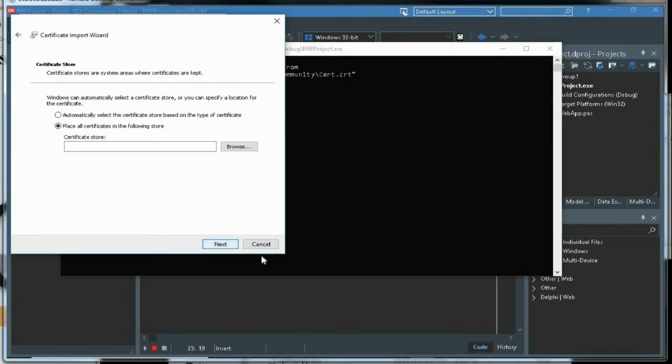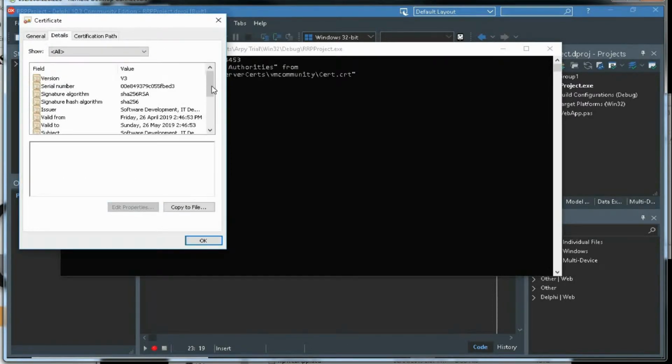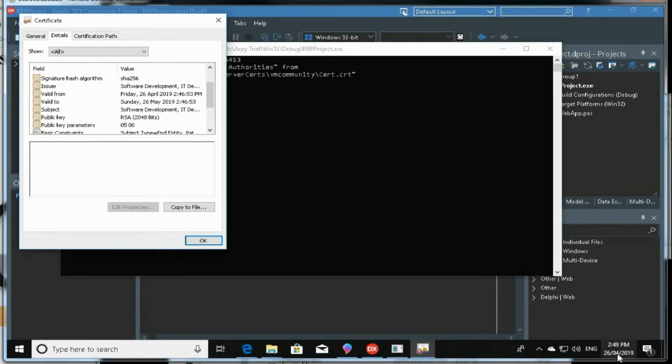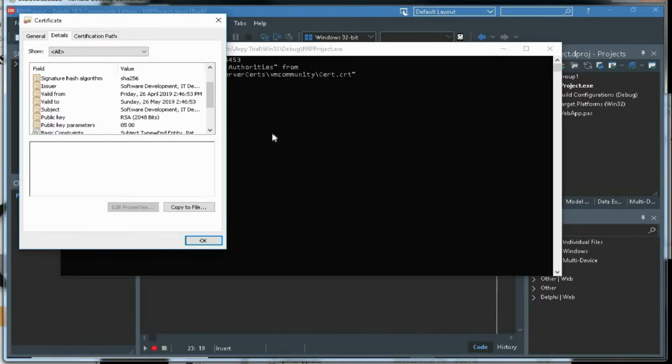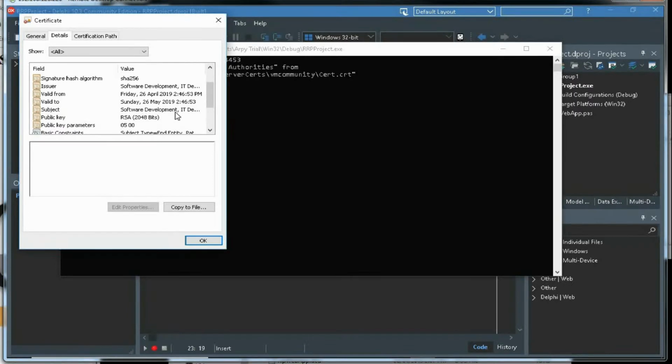But before we do that, we really have to be sure this is the correct certificate. We don't want to install certificates that might have come from anywhere. We want to be sure this is ours. So we're checking the date. It's definitely from today, and check the time. It's from, looks like about 3 minutes ago. So it's definitely the one we're looking at.